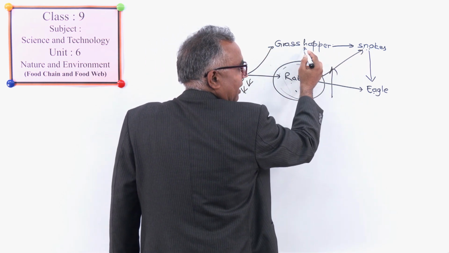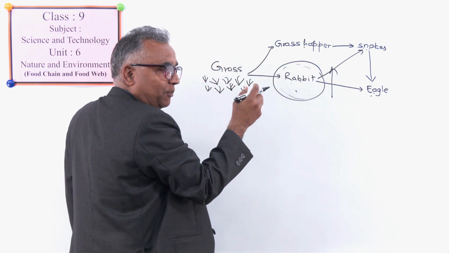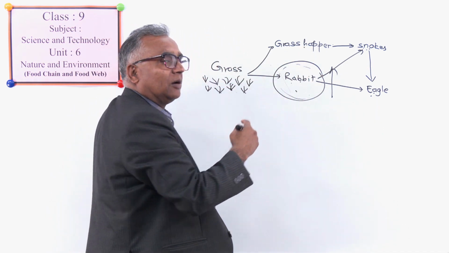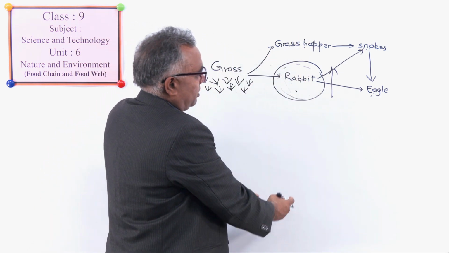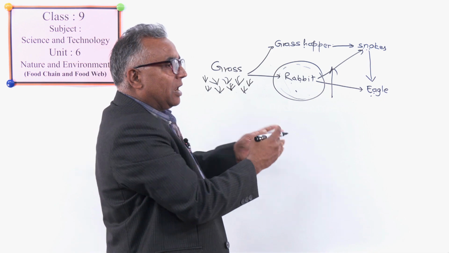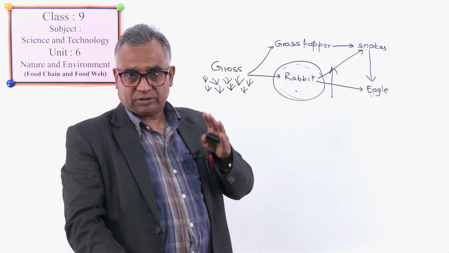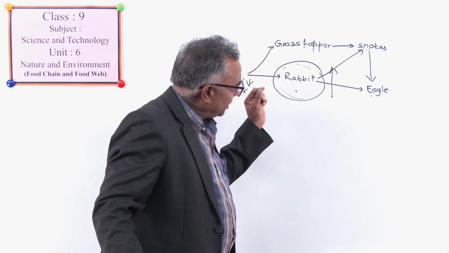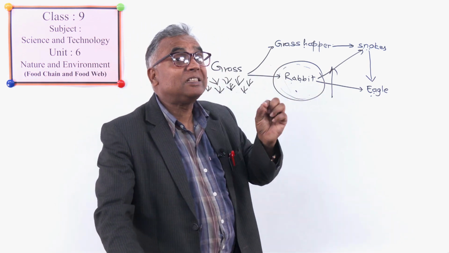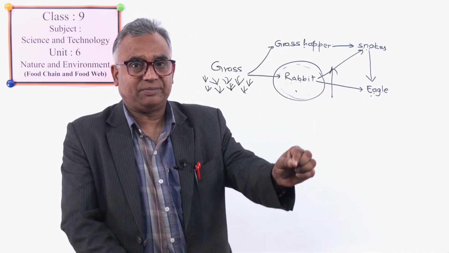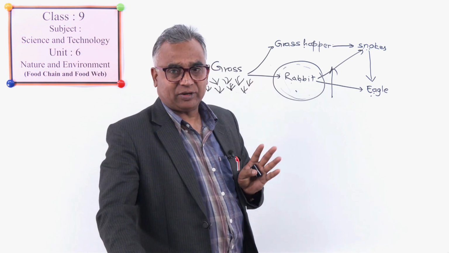It can feed on that. It may be affected. Yes. But here only two examples are given. There may be other herbivores also. Yeah. So if there are number of organisms in a particular trophic level in a food web, then increment or decrement of only one type of member does not affect a lot, does not affect more. Only that thing you have to understand.